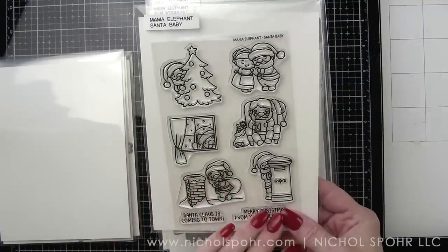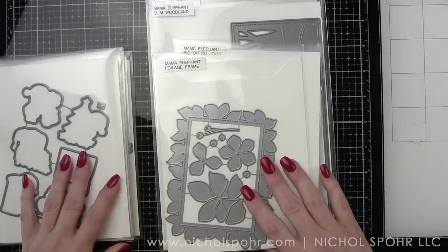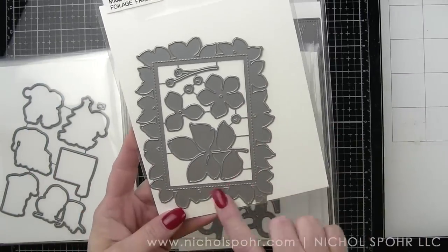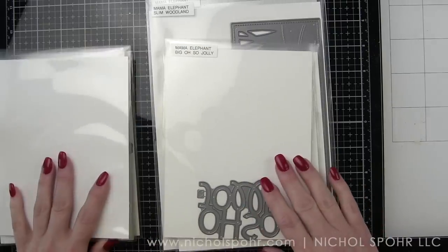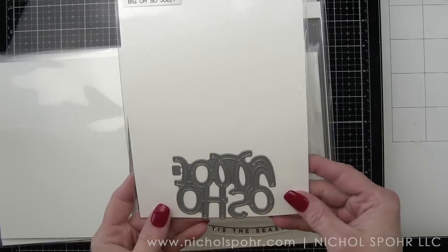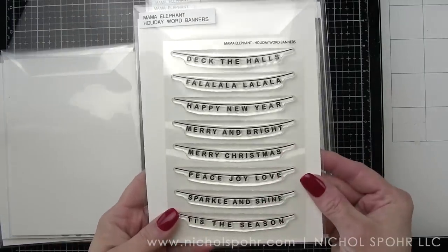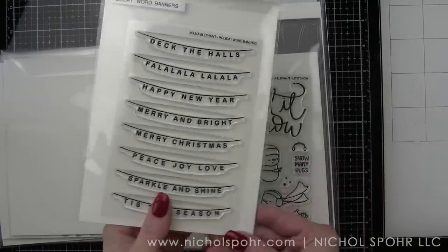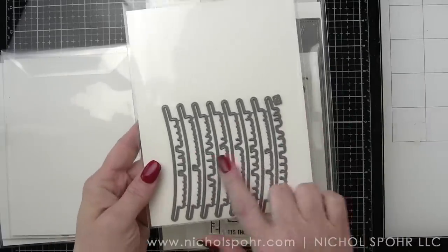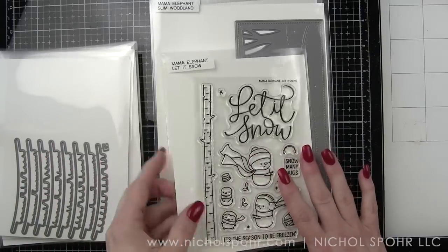Then we have Santa Baby. Perfect, great new Santa images. How cute is that? Gorgeous new foliage frame. This is stunning, you guys. Absolutely love that. Big So Jolly. So Mama Elephant's big sentiments are really popular. Holiday word banners and coordinating dies, which make those very versatile. I'll use those on one of my cards.